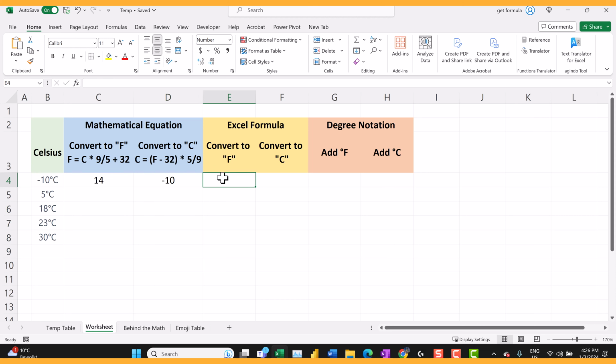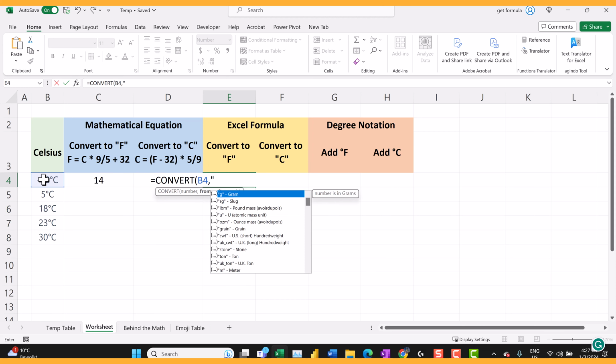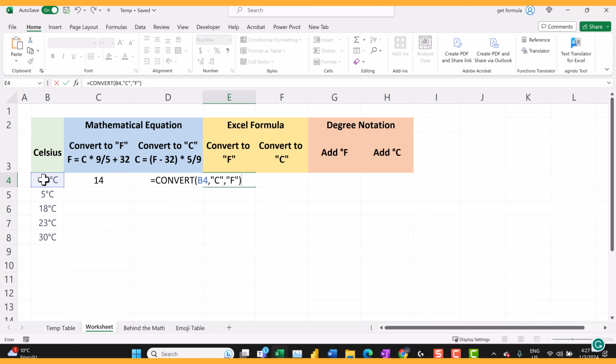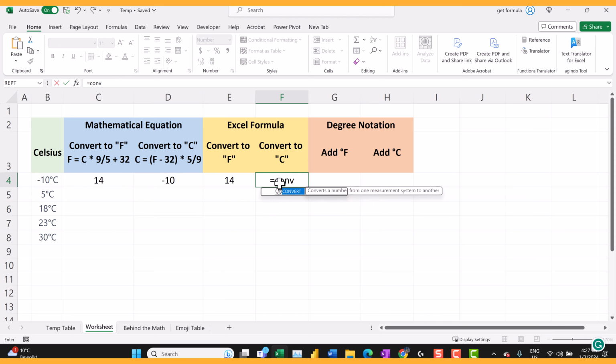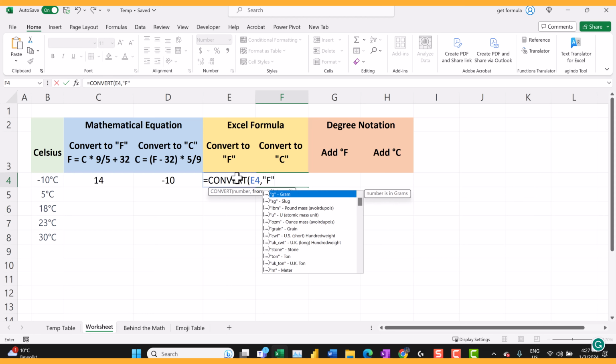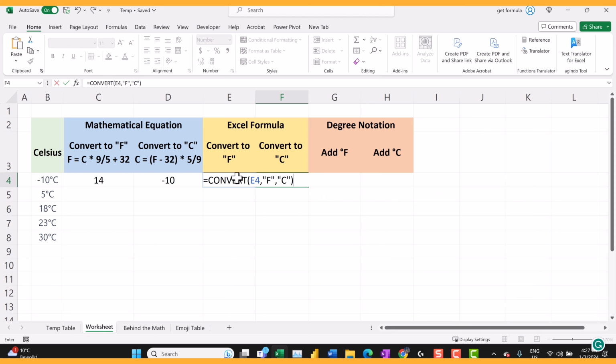To use the convert function, we can write in convert. We again select the temperature as the first variable. But in this case, what we're then identifying is what we are converting from. It's currently a Celsius temperature, and we're going to convert to Fahrenheit. And we'll get 14 degrees. And of course, doing the similar convert, we would select 14, and in this case, it's now Fahrenheit to Celsius. And we get our 10 degrees.